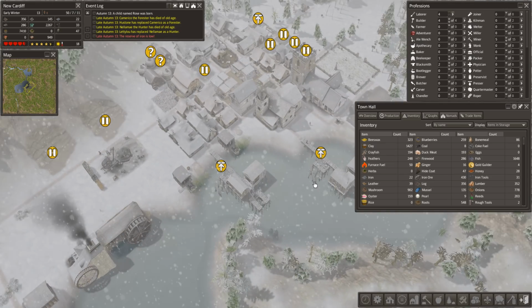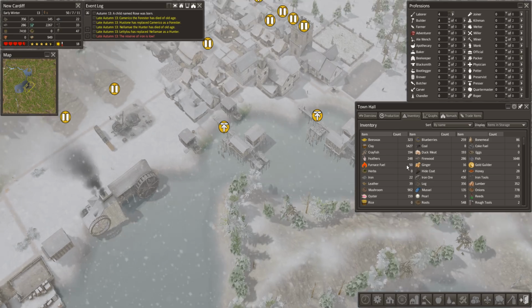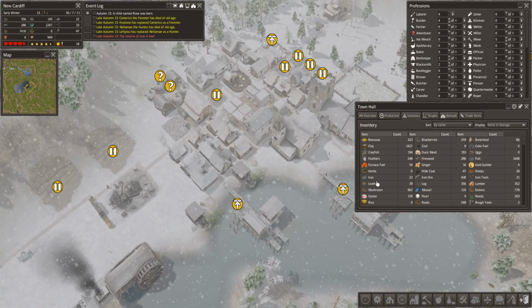Now, I have been paying attention here to this town hall inventory in between videos. And first off, notice we have about 50 furnace fuel, so I'll be keeping track of that number to see if we're going up or down as I start activating brickworks and so on.